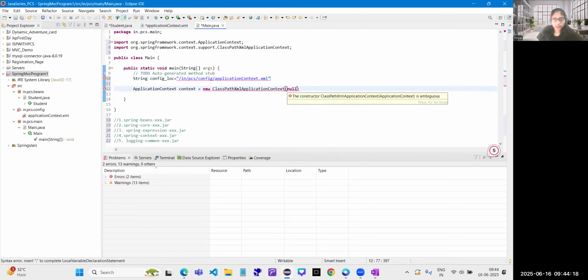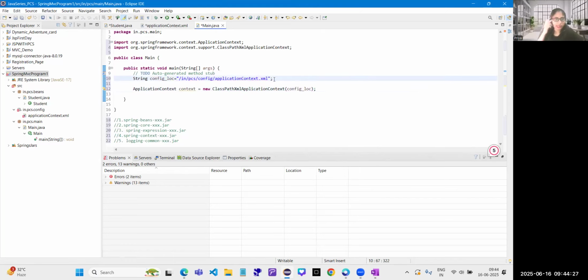Inside this I configure inject, and that's it.